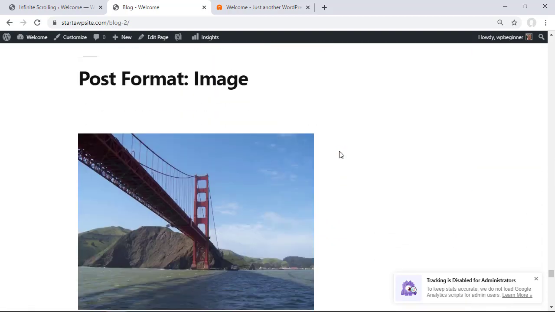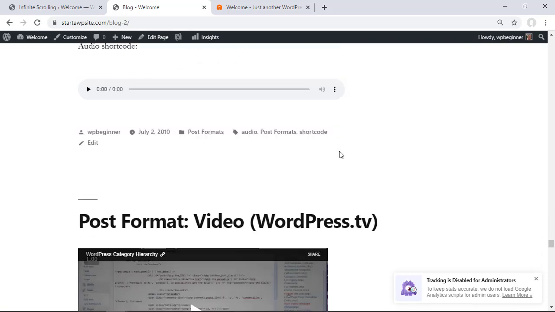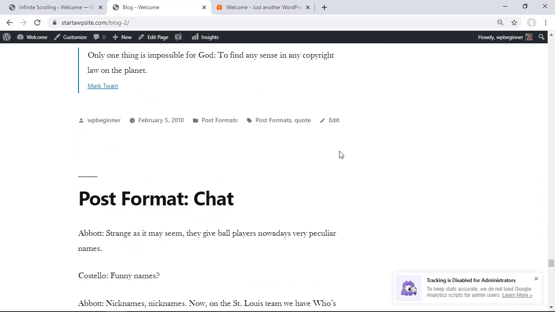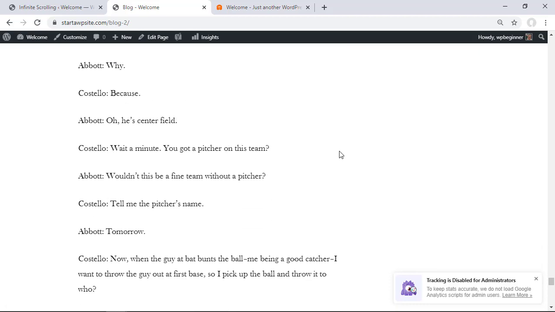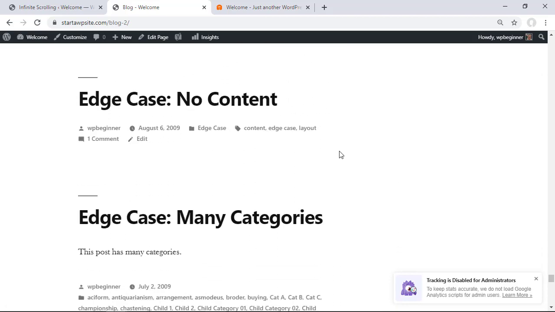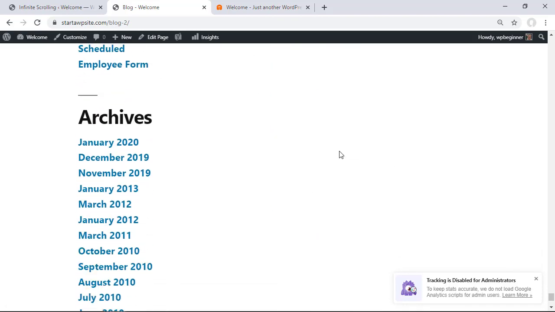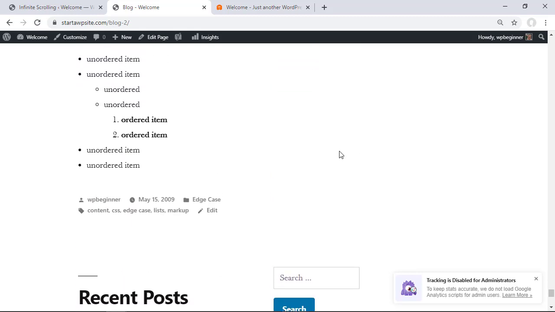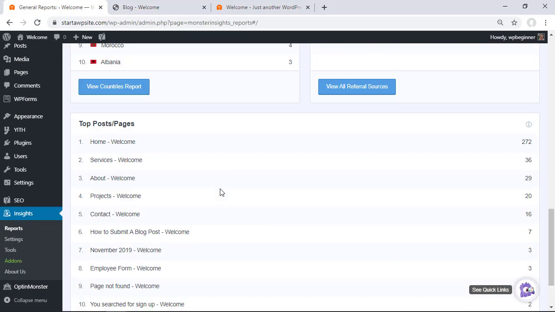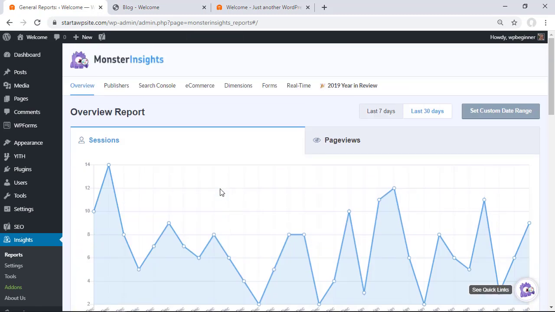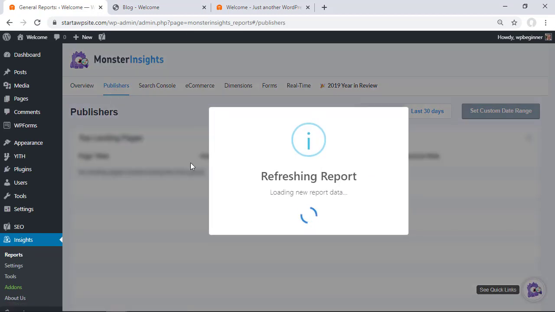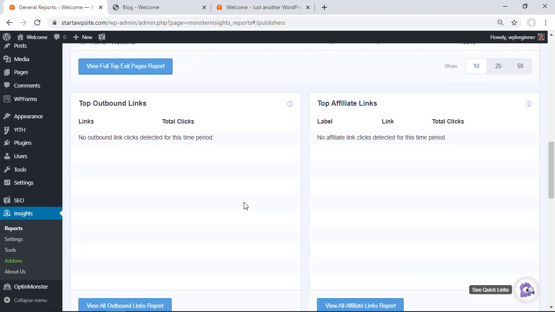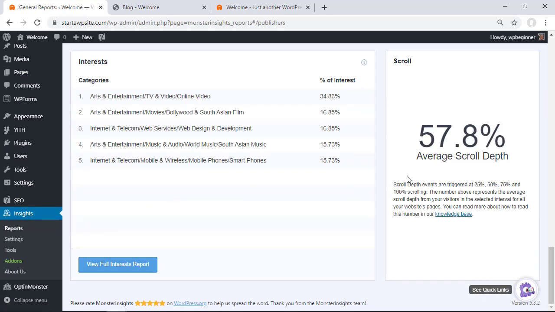And then the cool thing about having infinite scroll is you're wanting to increase the time on page when people are staying on your site. And one of the best ways to see how your site is doing with, say, Google Analytics is by using something like Monster Insights. Monster Insights will show you time on page, and it even will show you a scroll feature that lets you know just how far down someone is scrolling on your website. And what this will do is it simply helps you improve the content so you can keep users on your site longer and provide more value for them.